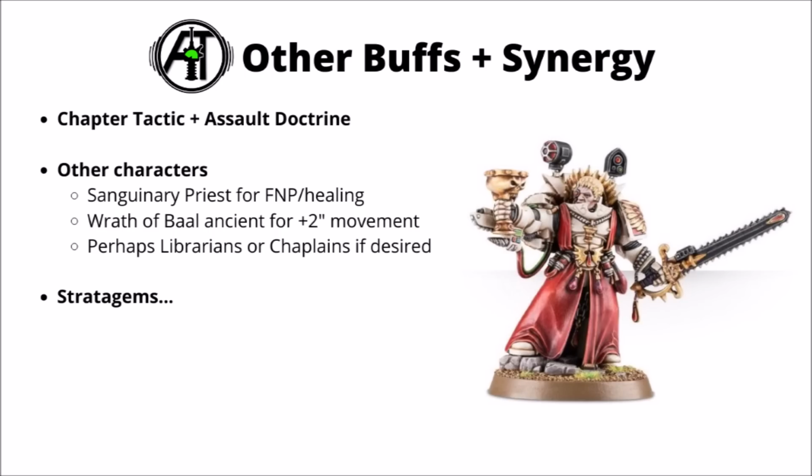In terms of other things to get more out of him, the chapter tactic for +1 to wound still means he's very good at dealing out a fair bit of damage to most targets. The worst he'll usually be wounding on is a 4, and the Assault Doctrine for the extra AP and extra attack is handy as well.